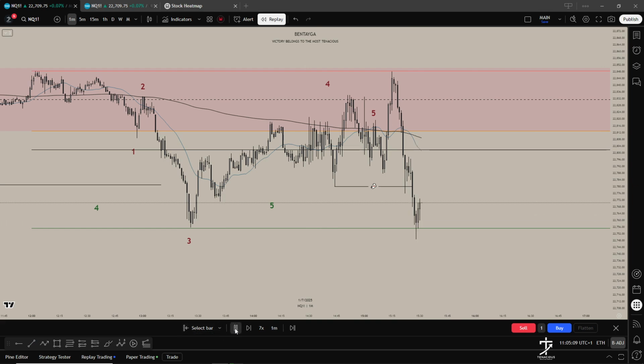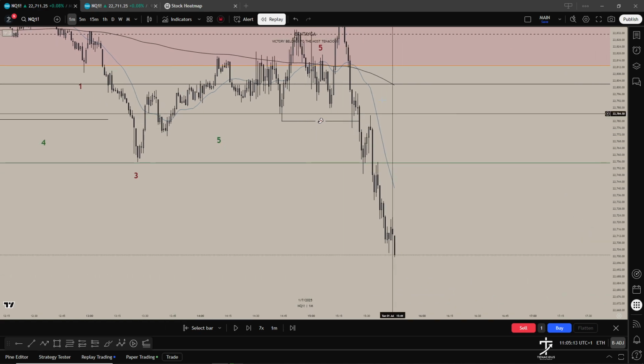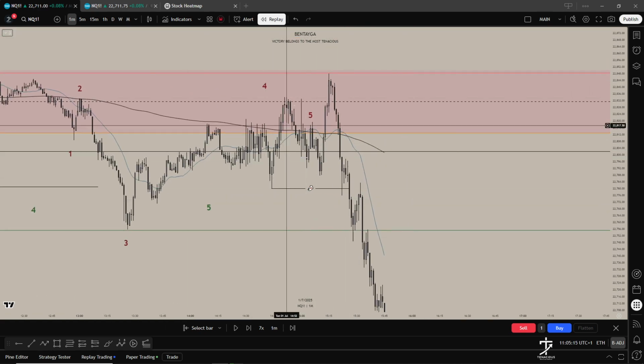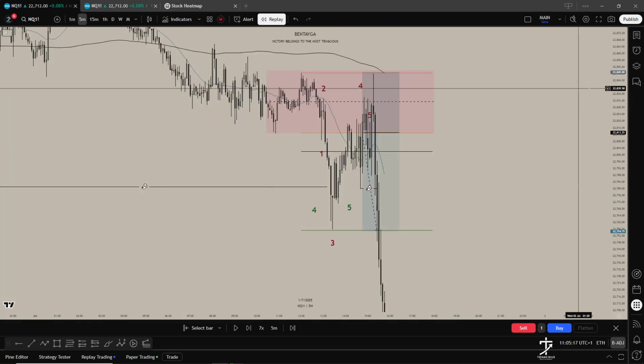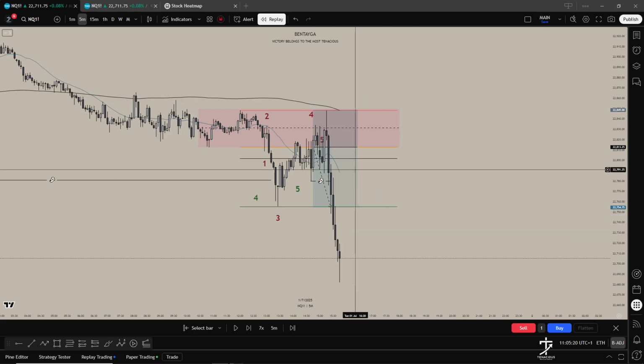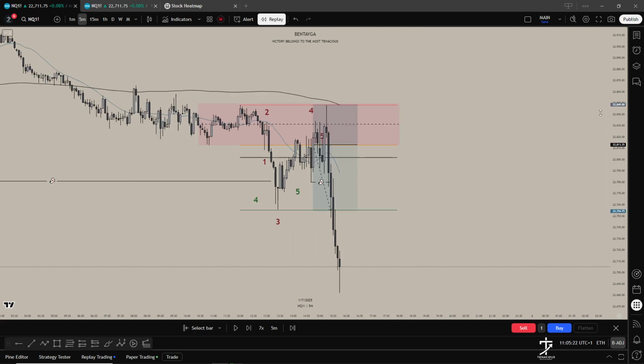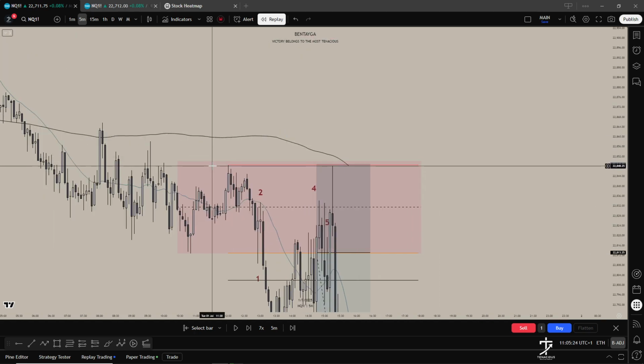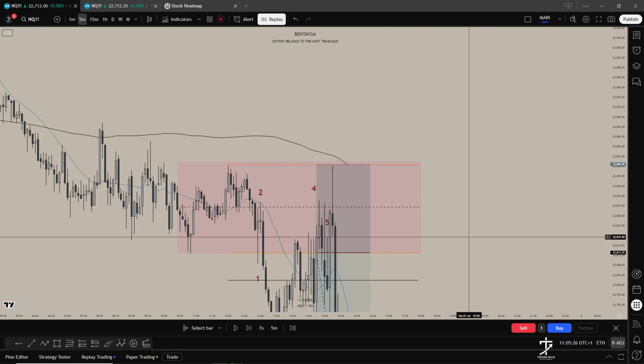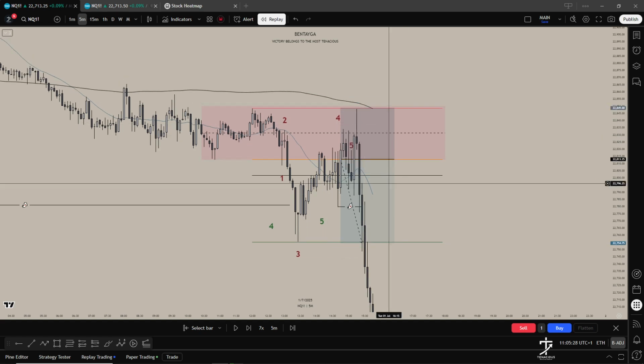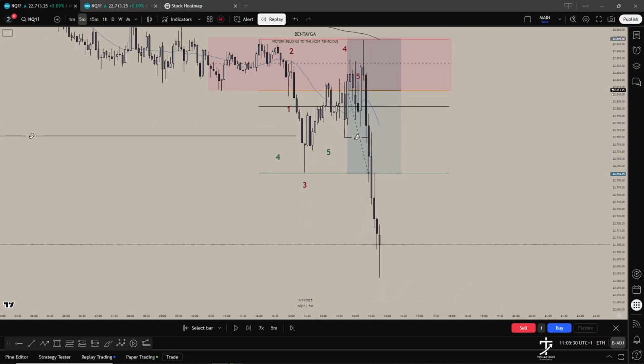So when we let price play out, and then price just keeps dumping, we don't actually quite get a pullback from this area here. However, if you just use the 618, yes, you would have been in drawdown. Potentially could have even got stopped out, because look how close we came to our protected high. However, price just kept dumping and dumping and dumping.